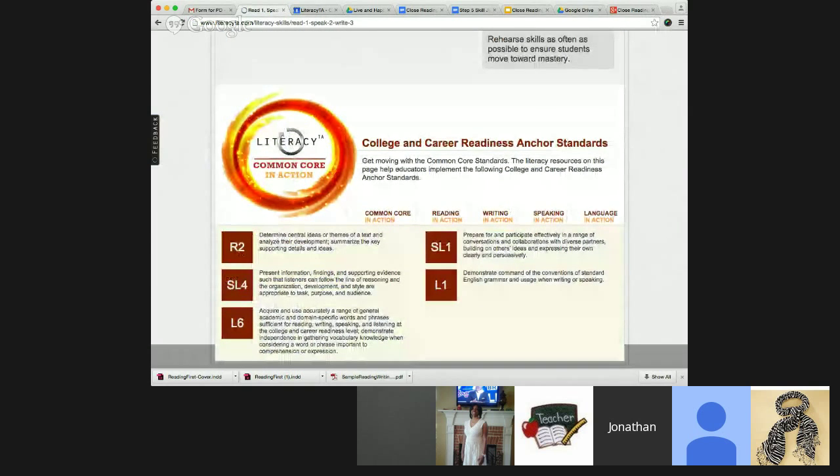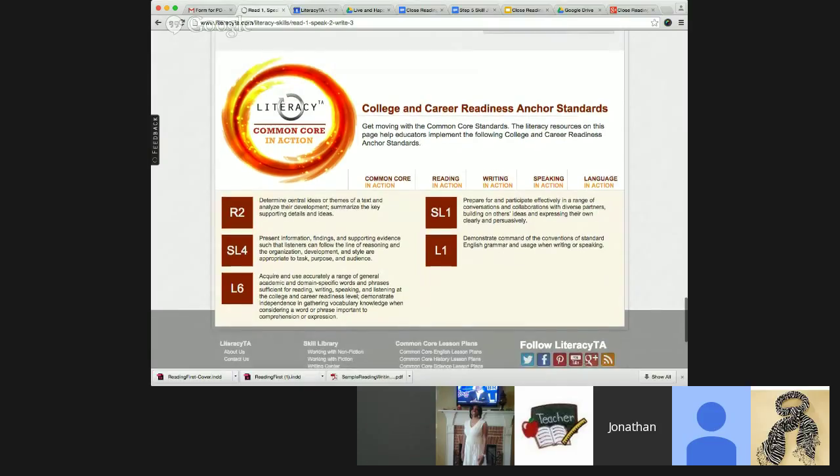We're going to be updating this, only because you know about the sensitivities of Common Core across the country. We're going to be updating this logo and calling them state standards, because I think everyone's using the college and career readiness standards, but we're calling them something a little different and maybe changing some of the letters. But I think all of you are still using the same anchor standard numbers and letters. So this probably makes a lot of sense to you. So we have them listed.